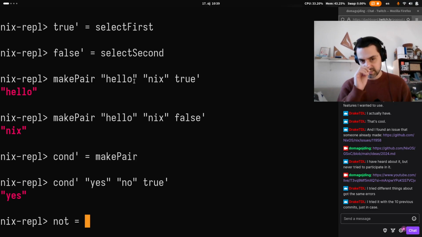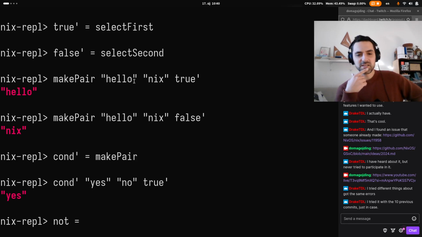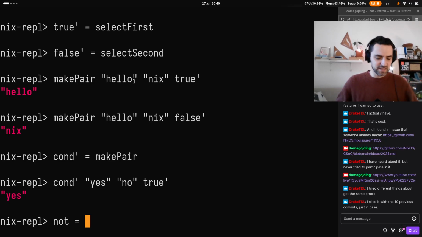Not we defined as a, and this is the abstraction, this is the difficult part of making abstractions actually. You need a lambda head, and you need to bind an argument inside of the body of the not that we're going to define. And inside of the body of the not, we have to use a cond, and we have to use a true, and we have to use a false. And this is the abstraction, the difficult part. I was stuck on this. It's not being stuck, it's like seeing this is really difficult.